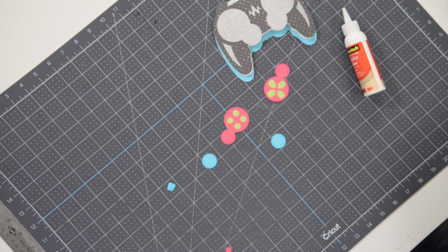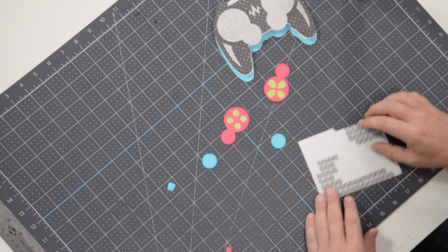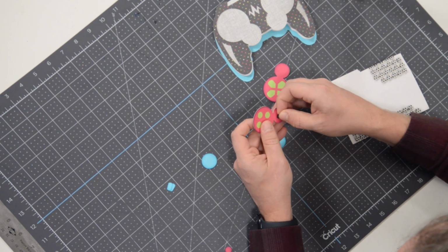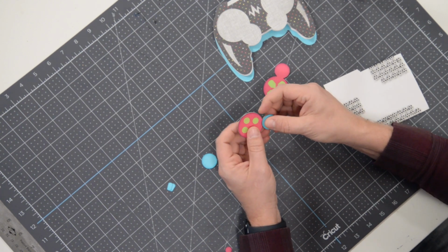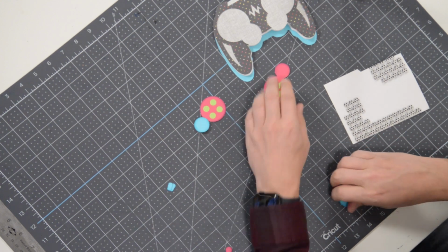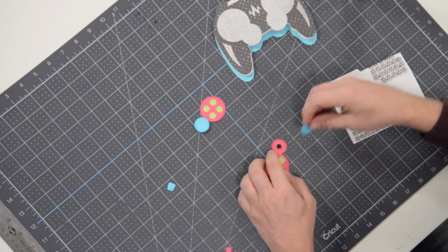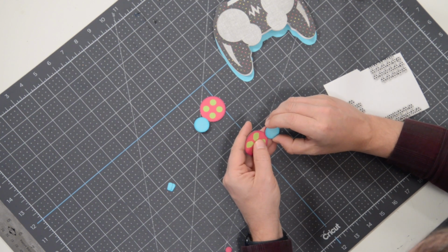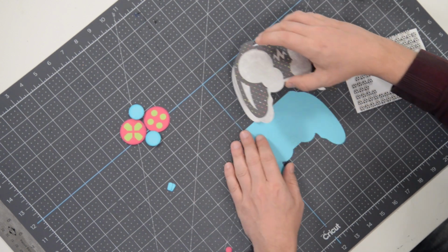Okay. And I think you can get away with just using one foam square on this. If you have one that's a little bit wider, you can use that too, and that's totally fine. Okay, so I'm just going to pop a little foam square right there and pop that right on top like so. It gives it a little dimension. And do the same thing here. And there we go. Now since this card is simple, definitely take some time and do some inking.